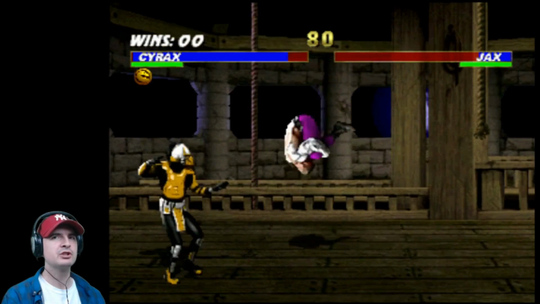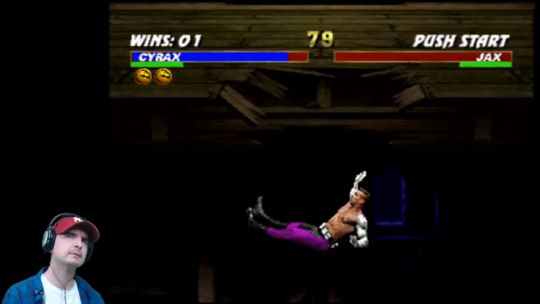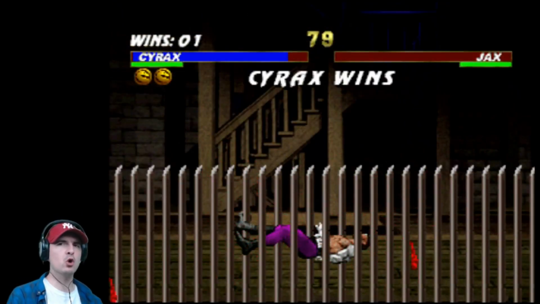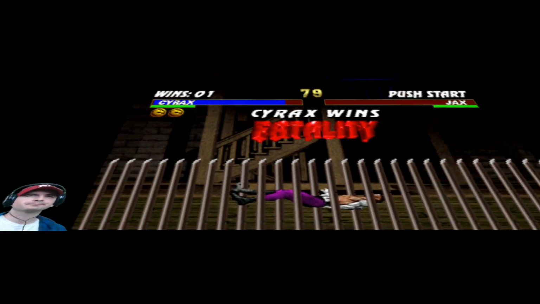Okay. Superb. Block, run. There we go. Falls through multiple floors and then lands on the spikes. Cyrax wins. Fatality. We're off the mark.